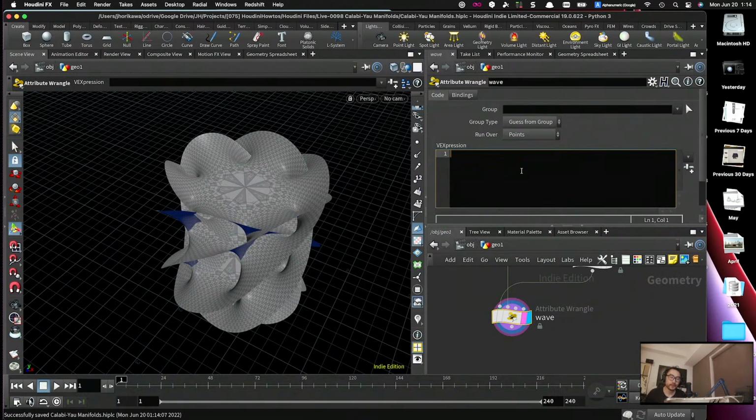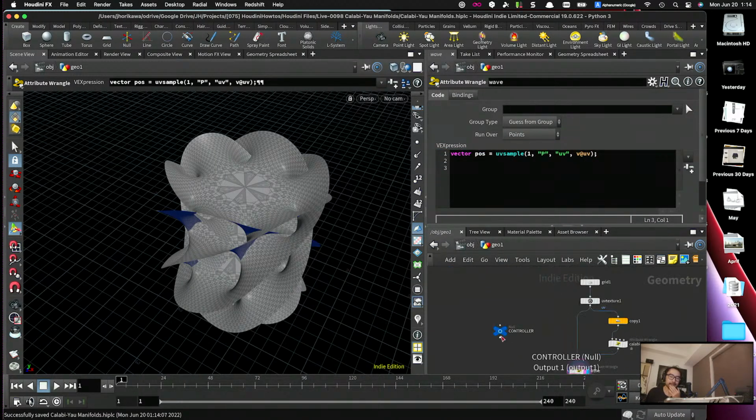Okay, now I can refer to the point position or any kind of attributes applied to the grid using the uvsample function like that.